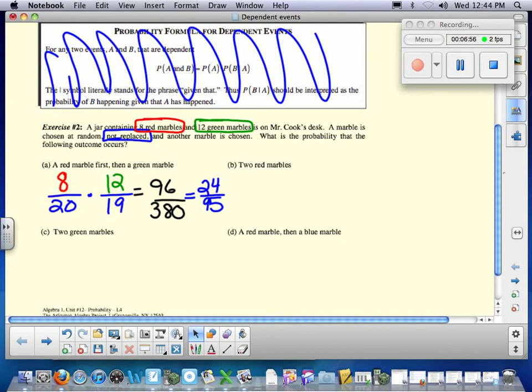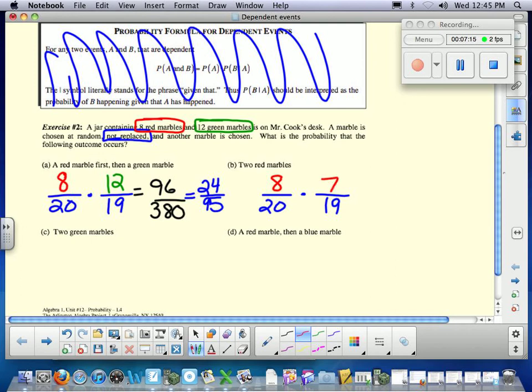Letter B, we're going to go with 2 red marbles this time. And again, we are not putting back. So I automatically know what my denominators are going to be. So 8 out of... Numerator, how many reds do I have? 8, and I took that one out and kept it out. So now how many reds? 7. And again, I am not reducing, so you may have a different number if you frac it on your calculator.